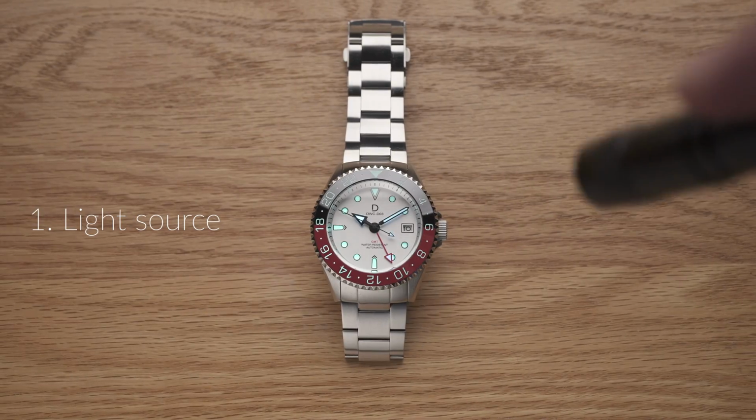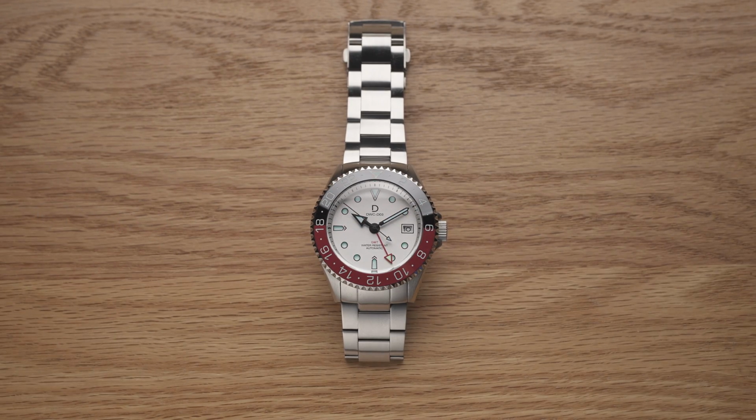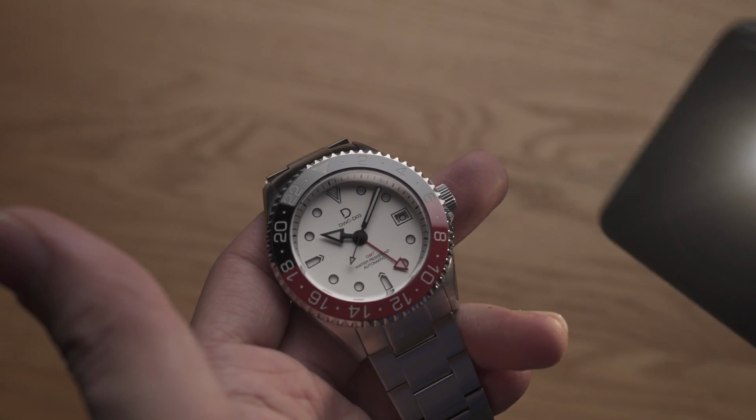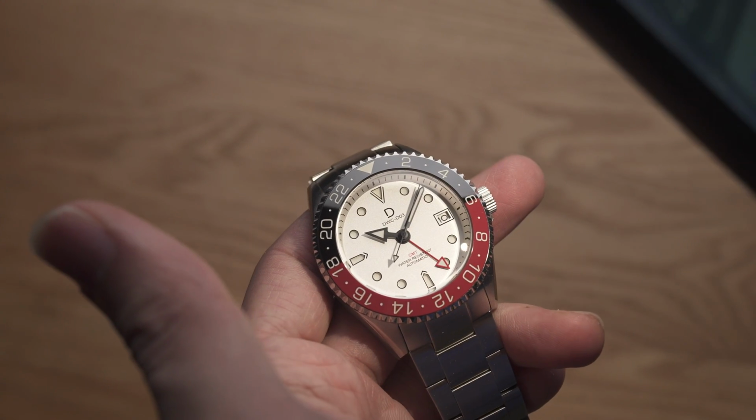The first thing you can improve on is the light source. Lume is like a battery of light. It stores light and emits it later. A good light source means you're charging the battery well. And no, your phone flash is not going to be enough.